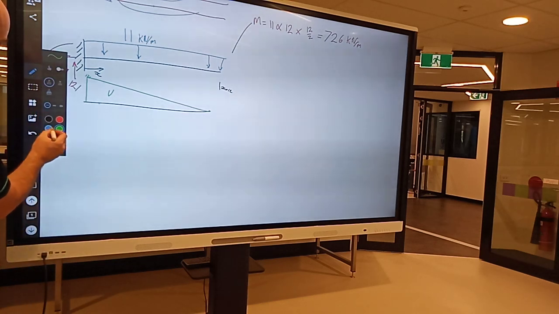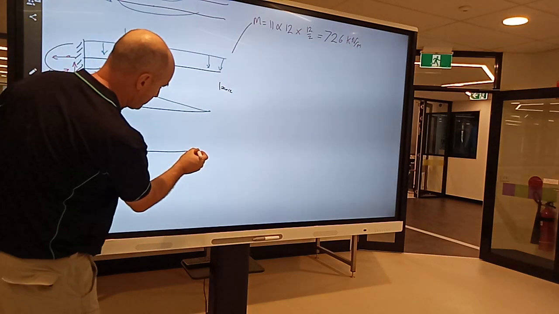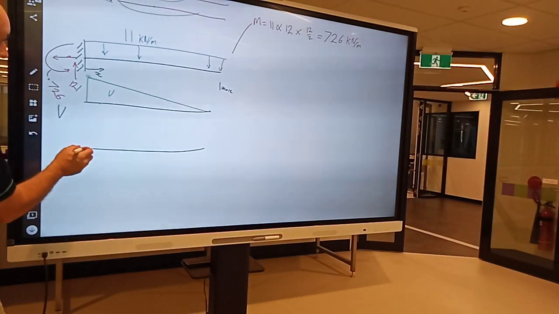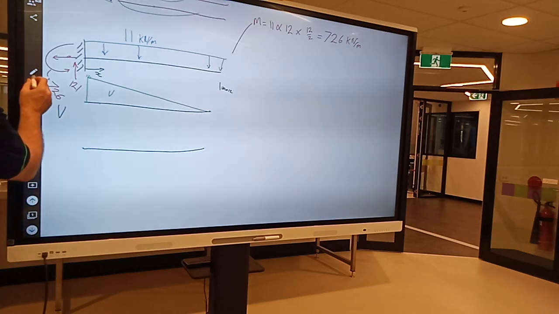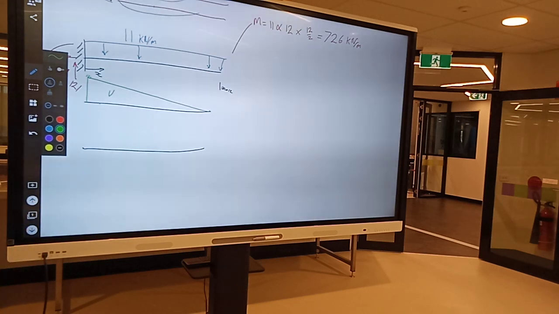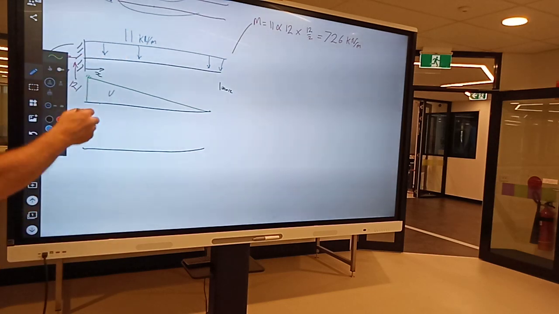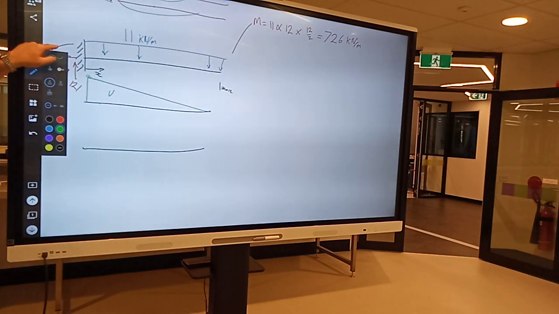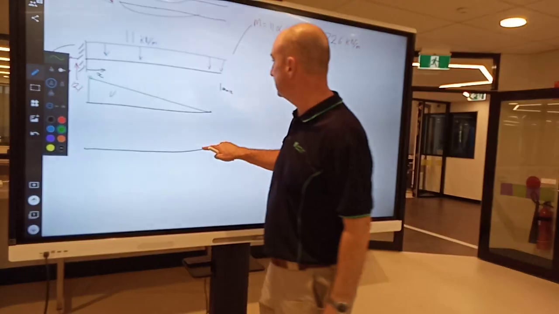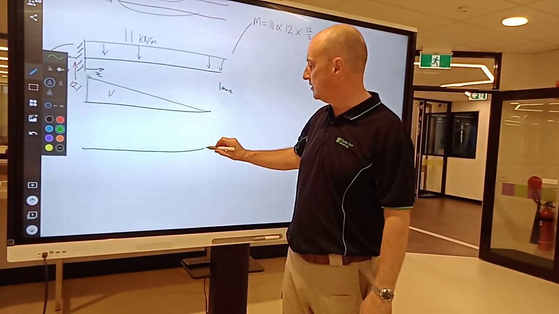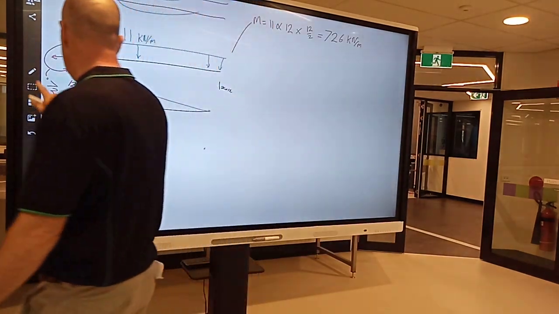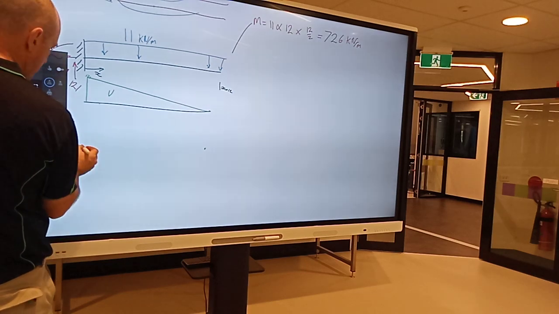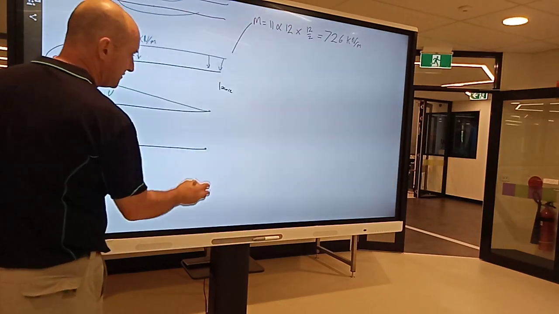Alright, let's draw the bending moment diagram. What is the bending moment diagram of this? What's it going to start at? Zero. Give me an alternative answer. Not 0, yes, correct. Okay, it's going to be 0 at this end. At the free end, there's no bending. So I'll give you 0 there for free. I'm just going to redraw that black line more straight. Alright, we're going to have 0 bending at the end.